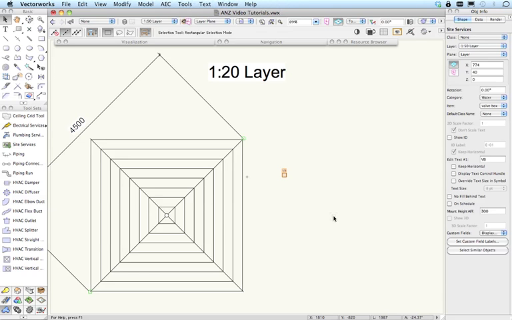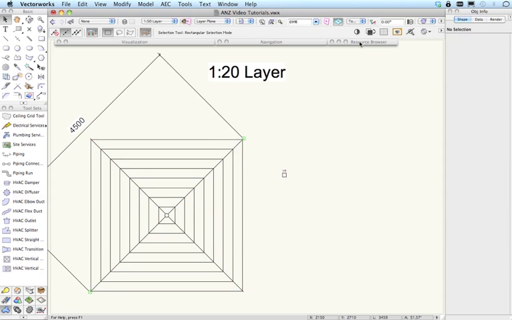So let's go to a layer that has a different scale. So we're now on a 1 to 20 layer. You can see that our clothesline is still measuring 4.5 meters, but it's at 1 to 20, it's bigger on the page. And our little page-based symbol, the water valve box, is still the same size. So let's take a look at how you can identify those kinds of symbols.